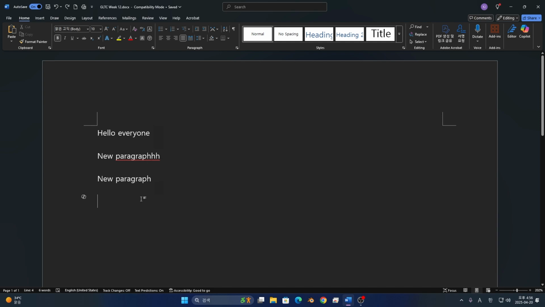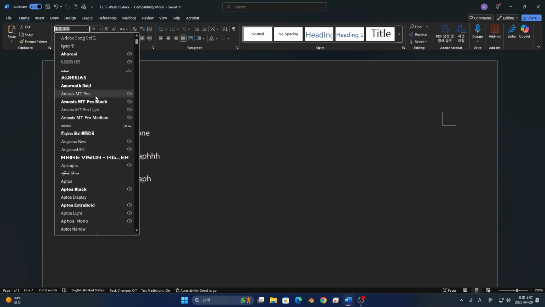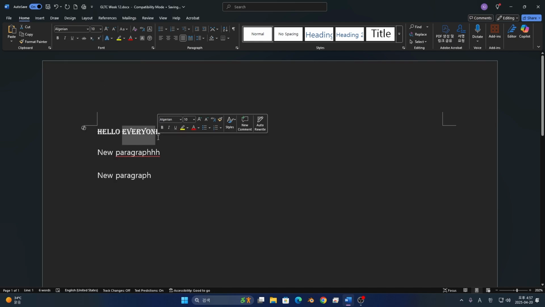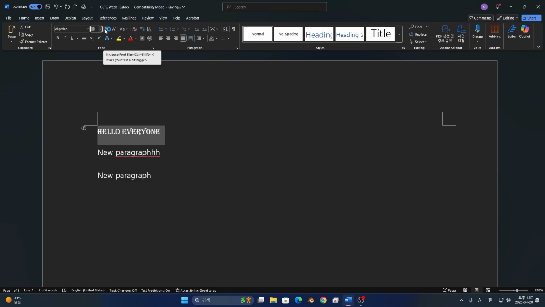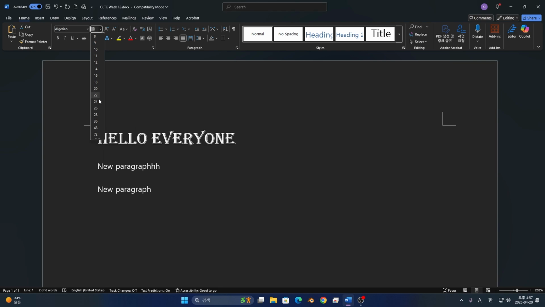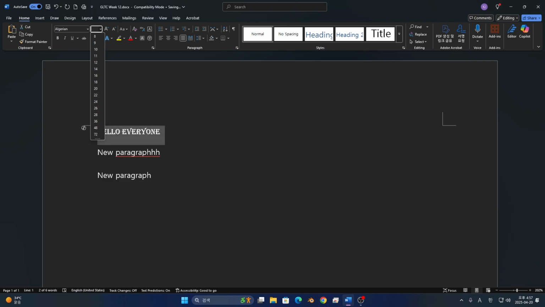Now let's learn about font formatting. Use the Home tab to change font type, size, color, and style, such as bold, italic, and underline. To do this, select the sentence or word you want, and you'll see there's font. You can click the drop down button, choose the font you want. Let me try this Algerian. I like it. And you can also select it and then change the font size by pressing this increase font size or decrease font size, or simply use this drop down arrow, or enter by clicking on it.